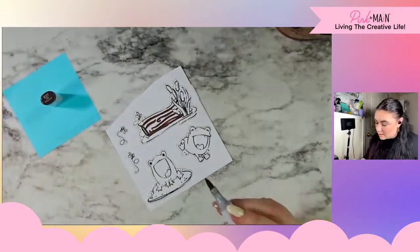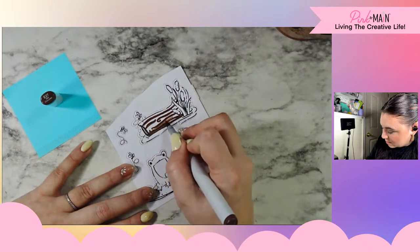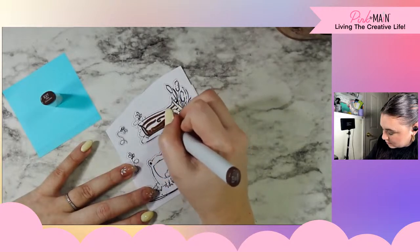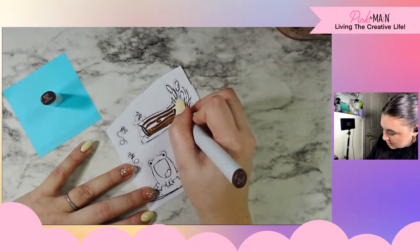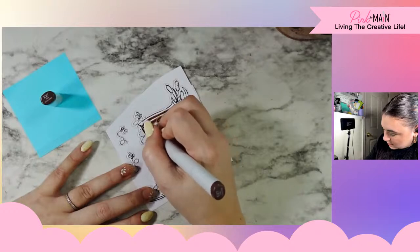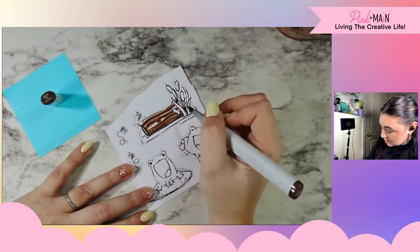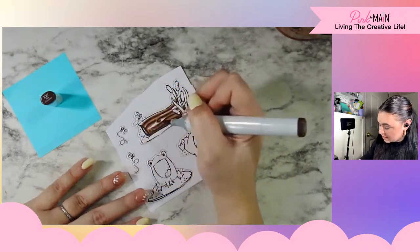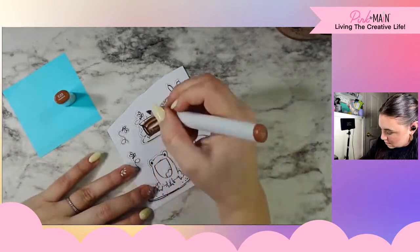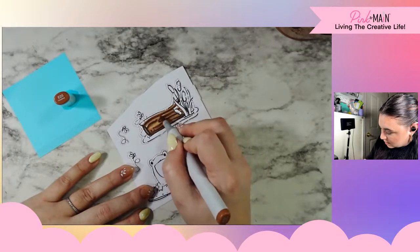So I'm just reinforcing my artist drawn lines on that wood grain texture with the darkest shade. And then I'm going to go in with my medium, and I want to focus most of that at this bottom half. And then for everything else, I'm just thickening the darker shades that I started with. You just want to gently connect, but I'm making sure to still leave some white space for our highlight shade. And that's going to be my E23. Just filling that in.